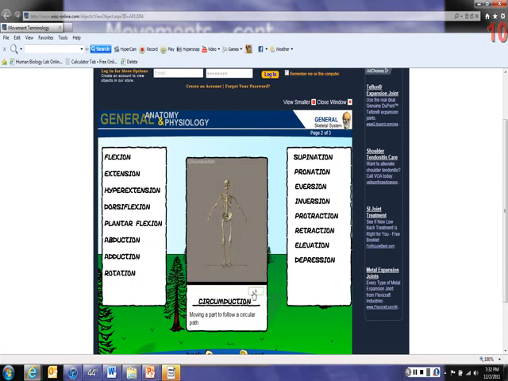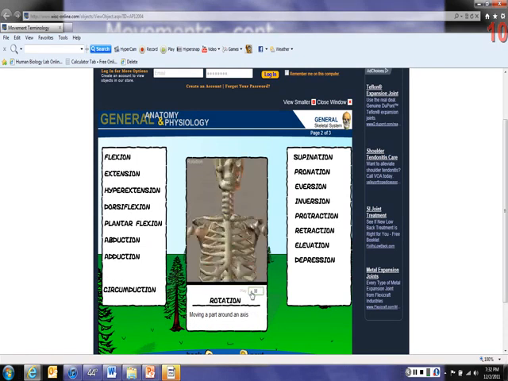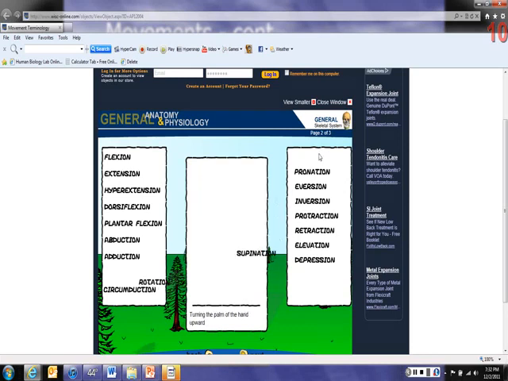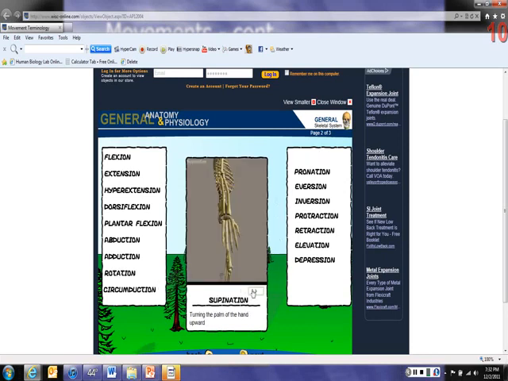So here we can see circumduction and rotation. And supination. And pronation.